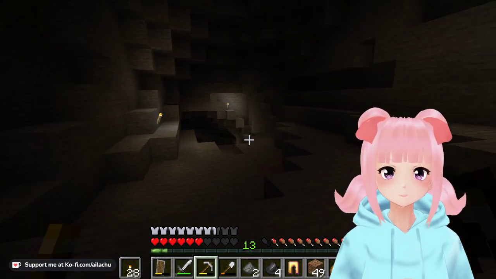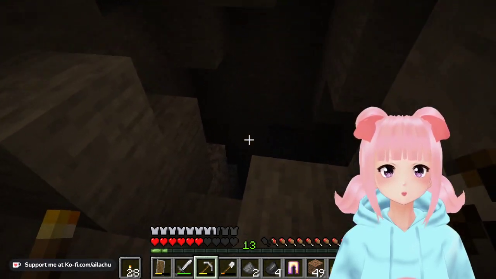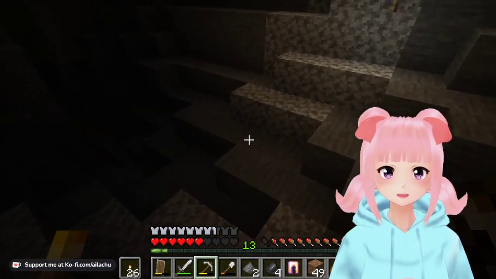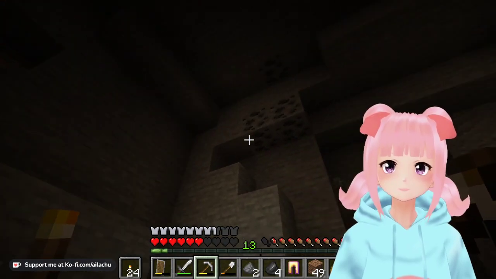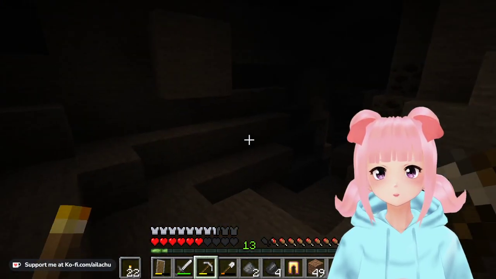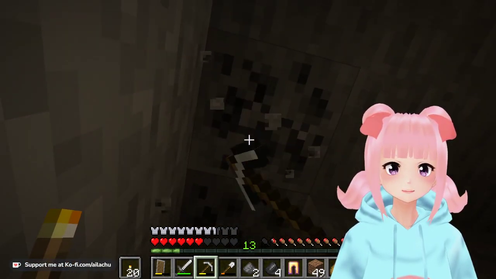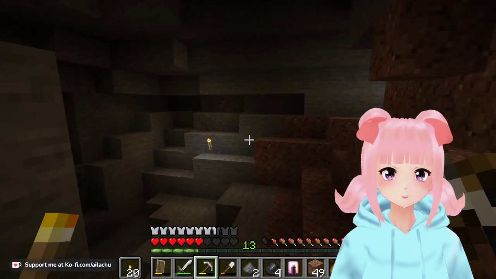Oh my goodness. That goes down pretty far. Put torches everywhere so I could see better because I am blind. I am so blind most of the time. Torches everywhere. It's just some coal. I mean, yeah, we'll get more coal. Why the heck? I should probably build another furnace or something. Oh, iron.